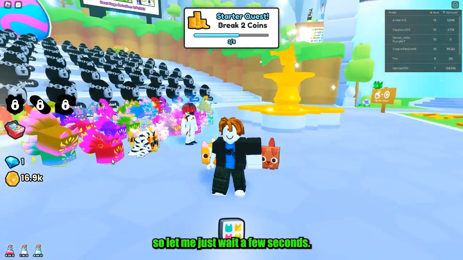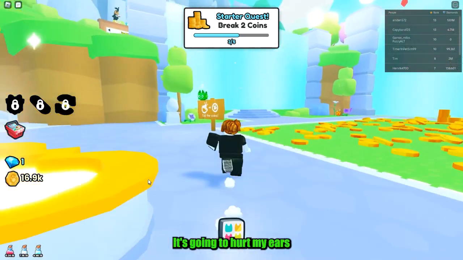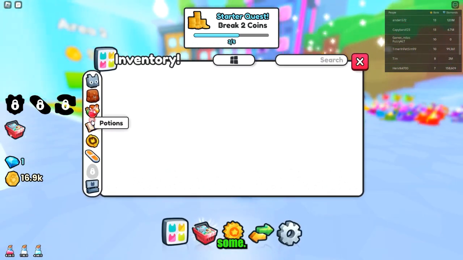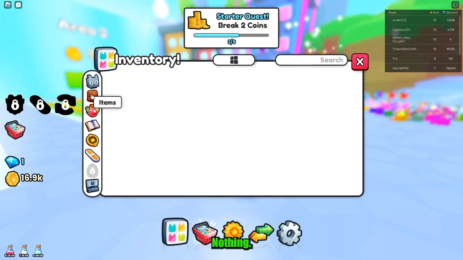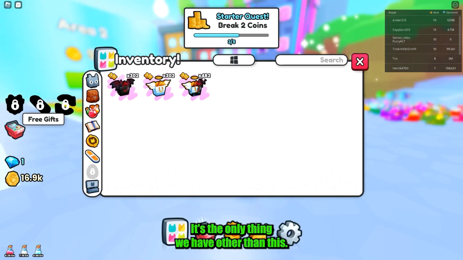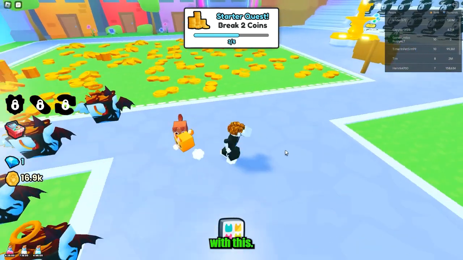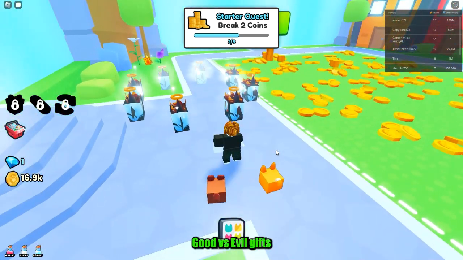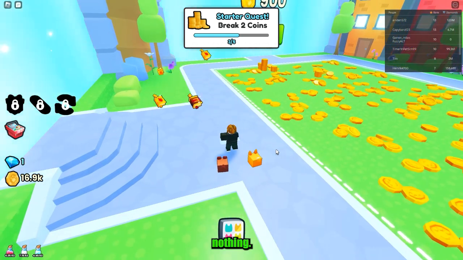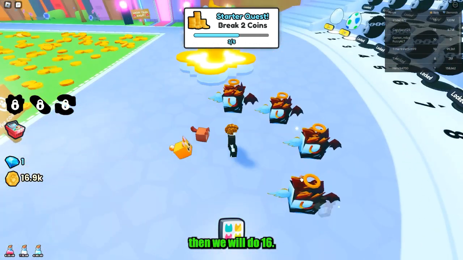So let me just wait a few seconds. Oh no, please don't break coins, it's gonna hurt my ears. So we have nothing. Actually, we have two other pets, but that's the only thing we have than this. So, let's just begin with good versus evil gifts. Nothing? Okay. Then we will do 16.